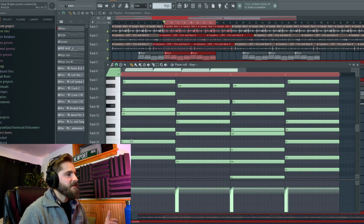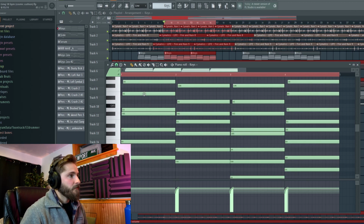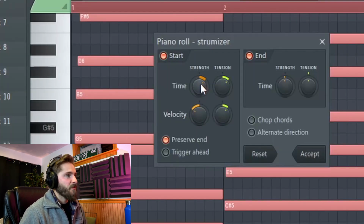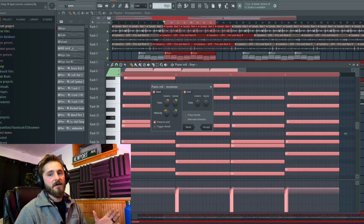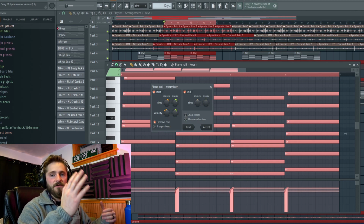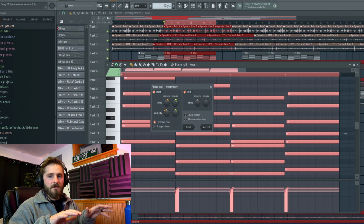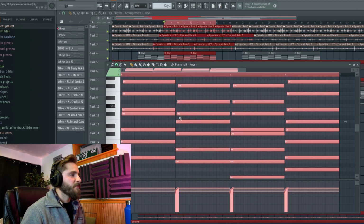So I believe I actually clicked these notes in just to start with a chord progression I liked. And I went ahead and added the strum using the Strumizer tool. If you want to know how to do that, you hit Control A, Alt S, and you can play with this time and velocity knob. Essentially, all these do is, in ascending order, push the start time back and then increase or decrease the velocity as you ascend. So it gives it a little more of a humanized feel rather than hammering all the notes at once. It gives you this glissando effect up the keys. And you end up with something like this.